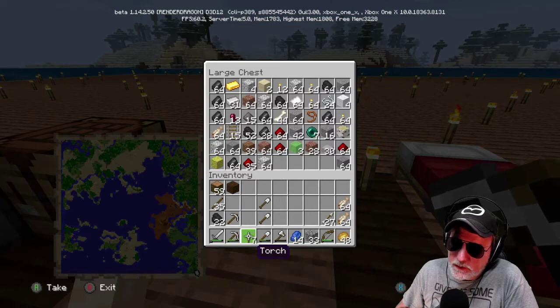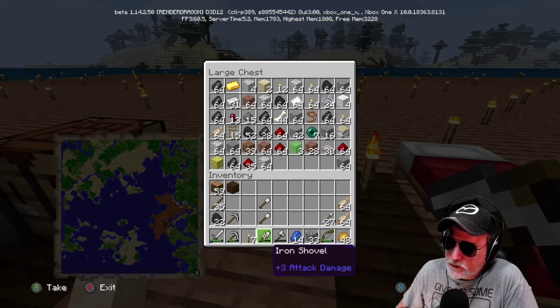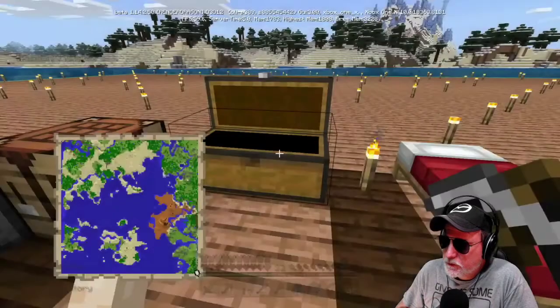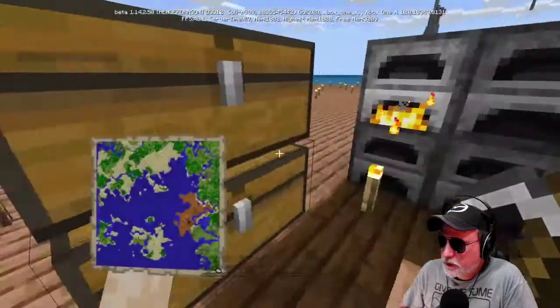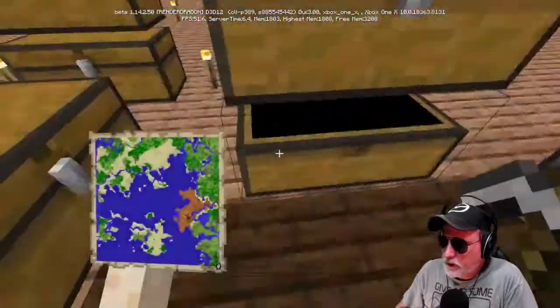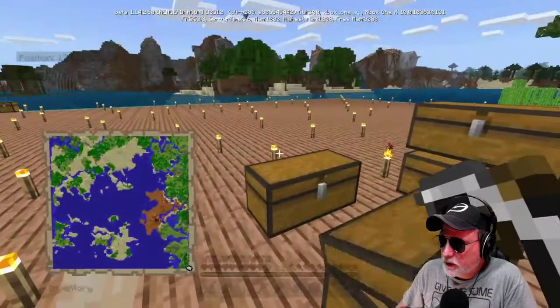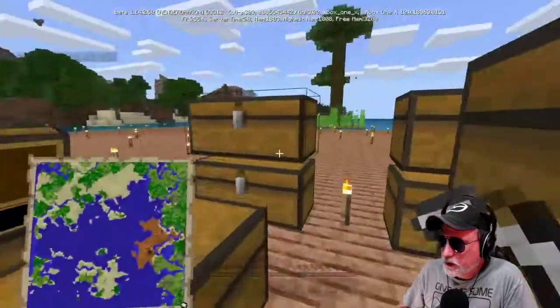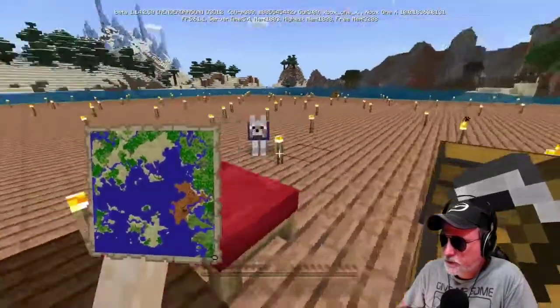And let's see, what else? I don't have any diamonds over here, do I? Do I have armor on? I do. I have iron armor. Yeah. So, I don't have much of anything over here, really. A lot of redstone. A lot of cobble. A lot of fish. Lots and lots of fish.